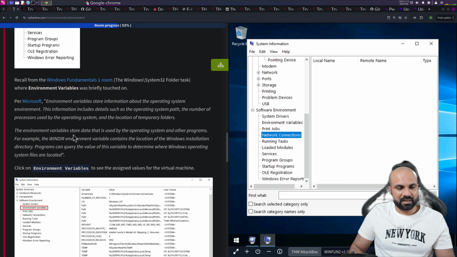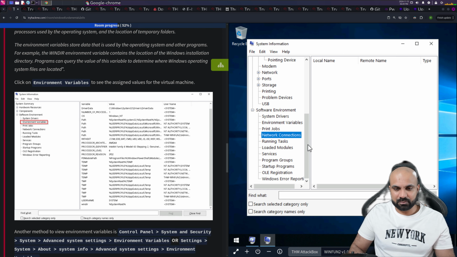The environment variables store data that is used by the operating system and other programs. For example, the WinDir environment variable contains the location of the Windows installation directory. Programs can query the value of this variable to determine where the Windows operating system files are located.